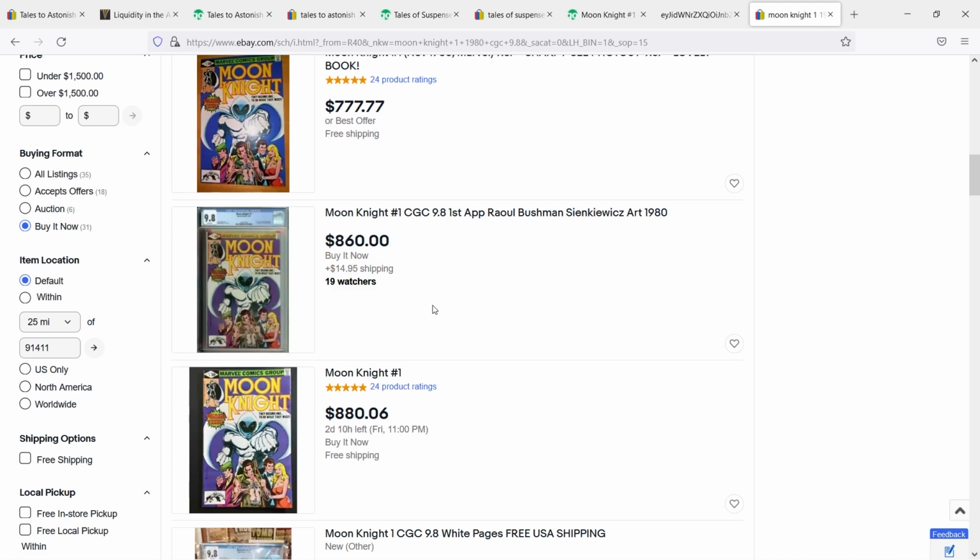So this is not necessarily an indication to me that the book is going down in value because this is only just one book available on the market. But to me, this is a better metric to use in terms of, okay, the fair market value price is 900 and I can actually find a market price on eBay that is being sold for less than that.